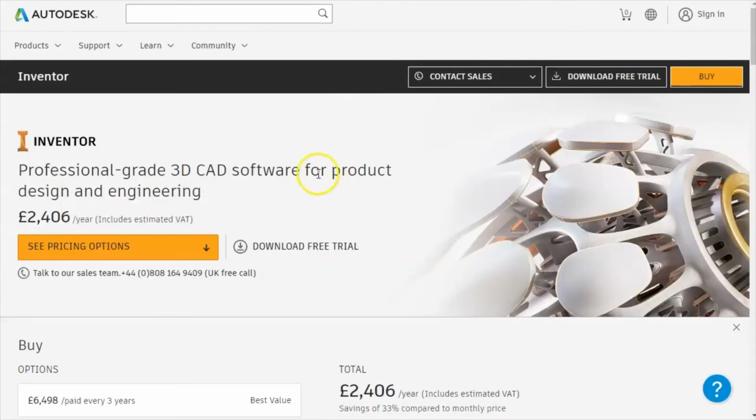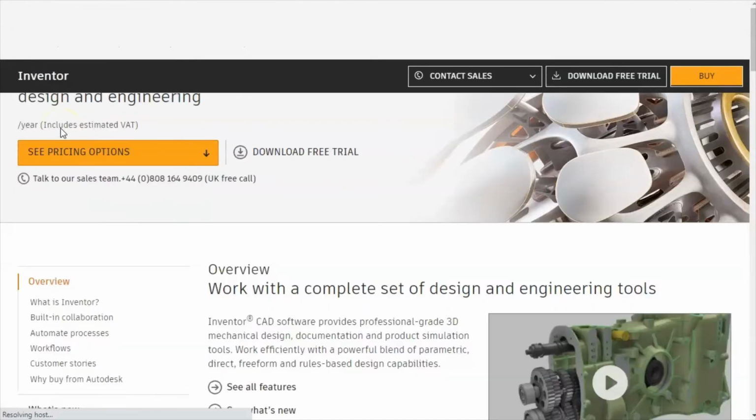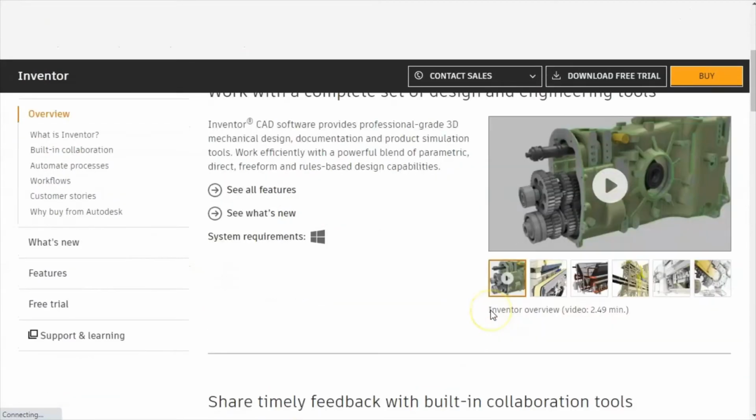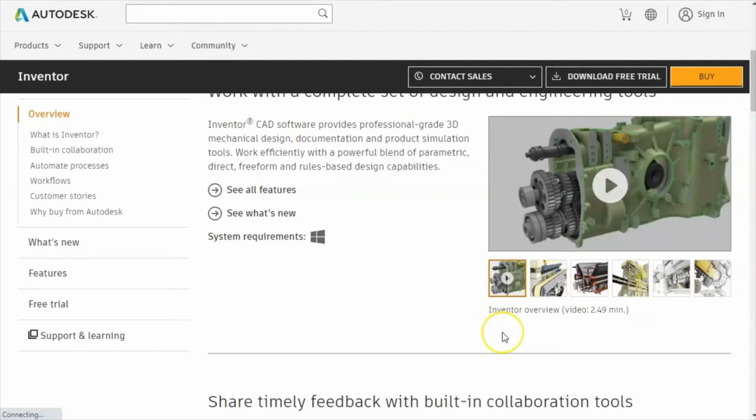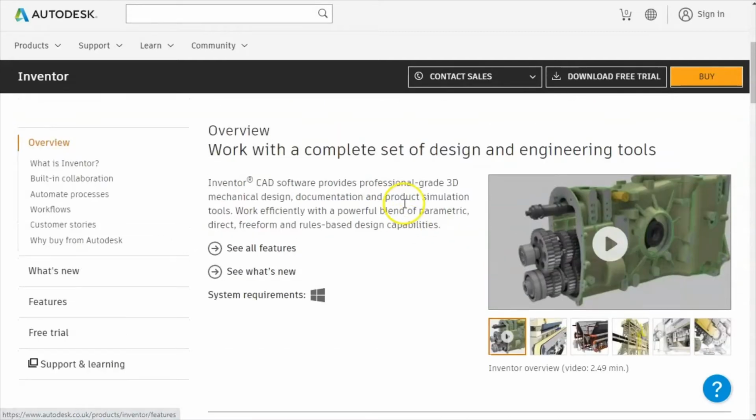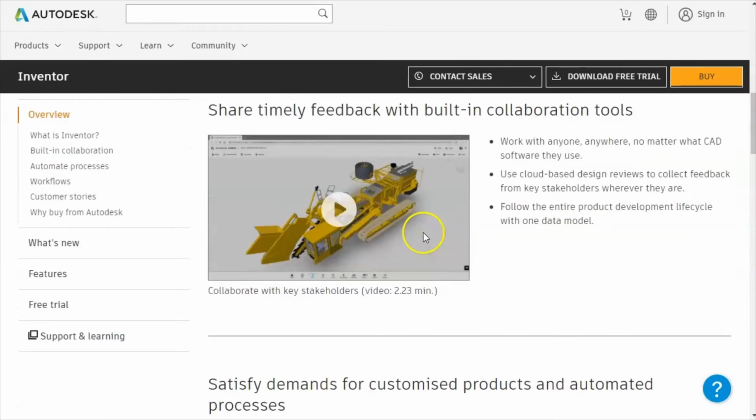The next one that we will look at is Autodesk's flagship product for CAD anyway, which is Autodesk Inventor. So Autodesk Inventor is a professional mechanical design program which is used within industry to create very complex multi-part assemblies. Now, these are used to design cars, factories, machines, vehicles, you name it.